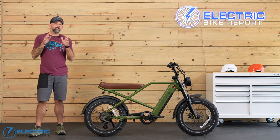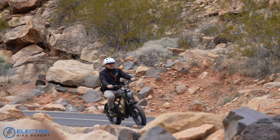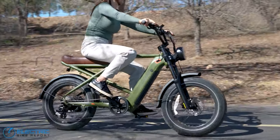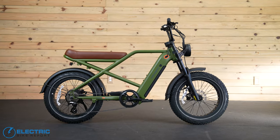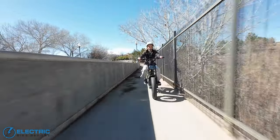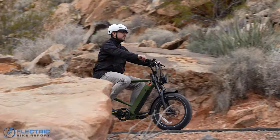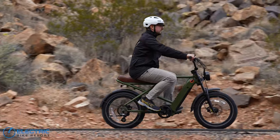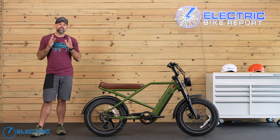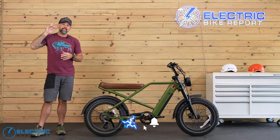So what do we make of all of this? The RetroSpec Valen Rev Plus consistently delivered a fast and smile-inducing ride. It's one of those bikes that got us grinning the instant the motor kicked in, and that grin just got wider with every mile. The range surprised us, easily holding its own against even pricier competitors. There's always room for a few upgrades — like turn signals for increased safety and a slightly taller frame for riders pushing six foot and beyond. But if you're after that e-moped feeling, zipping around town, relying mostly on throttle power and turning heads in the process, we think the RetroSpec Valen Rev Plus absolutely nails it. With its great price, solid performance, and city-smart charm, the Valen Rev Plus offers serious fun for anyone looking to take their first step into the world of e-mopeds or just wanting a playful yet capable ride. That wraps up our thoughts on this fast and fun e-bike — let us know down below what you think, and until next time, we'll see you out there on the trail.